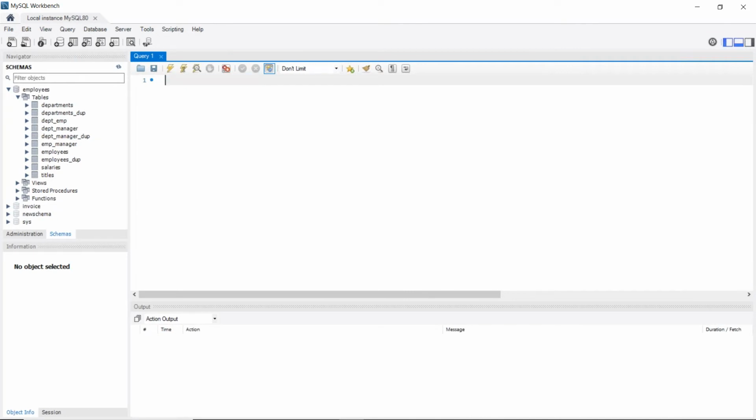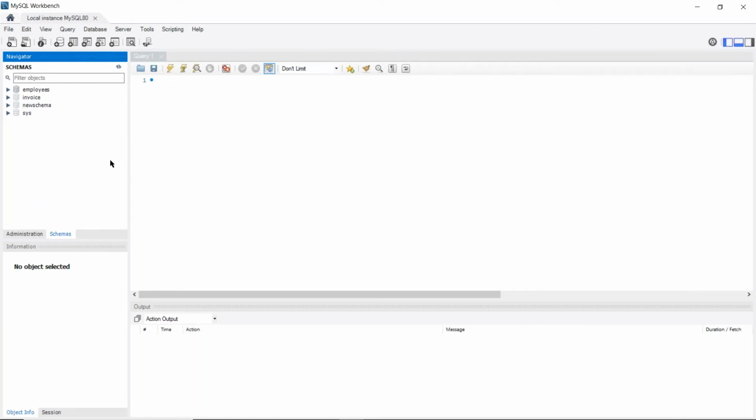Now here, guys, see that in my root account we have these many schemas, which means that we have these many databases. In the databases, you will find that there are so many tables, which are related to each other.